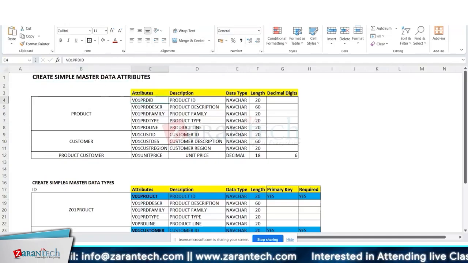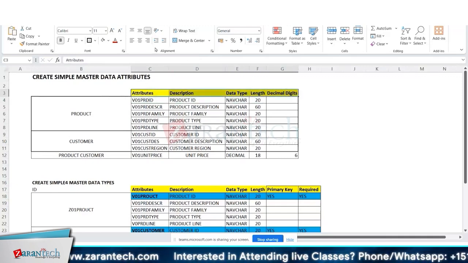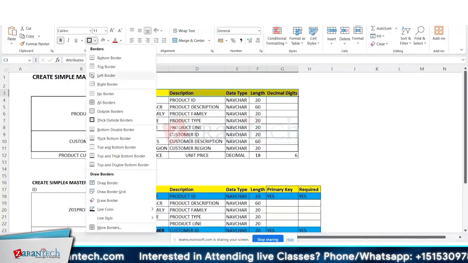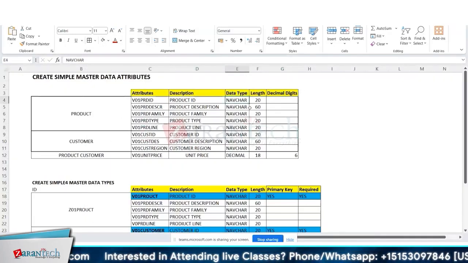For this, I first need to have the product ID. The description is product ID, and the data type is what sort of data this will hold. This is NAVCHAR, which means it can be numerical, alphanumerical, or have variable characters. N stands for numerical, A stands for alphanumerical, and V is variable characters.